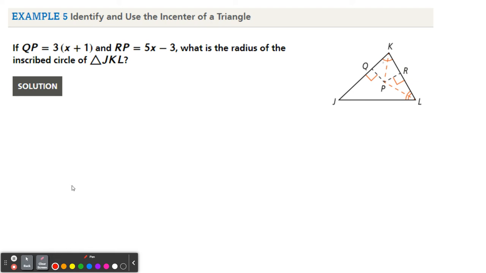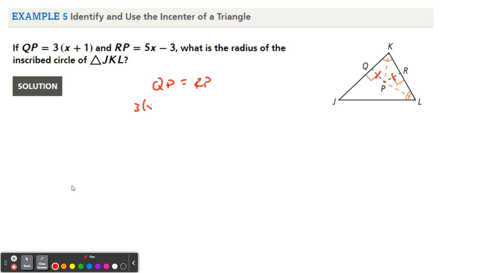So up here, this right here is showing that angle K is being bisected. So KP is an angle bisector. This right here is showing that PL is an angle bisector. So because of that, the distance from K to P is, wrong theorem. The distance from P to Q, right? The perpendicular distance from P to Q is the same as P to R. So we're just going to take these two equations and set them equal to each other, right? So we know that Q to P is going to be equal to R to P.